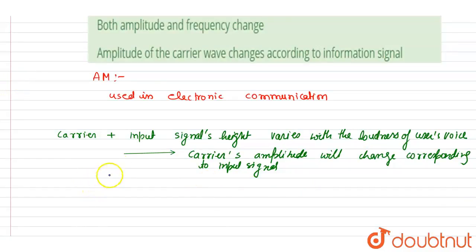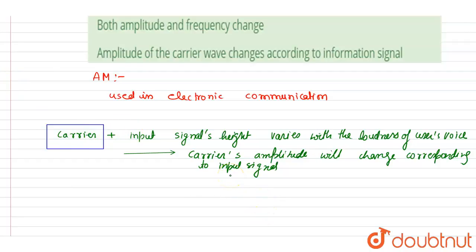Unlike this, if I compare it with frequency modulation, in frequency modulation the carrier wave is modulated in frequency by the signal that is to be transmitted, right? But that is not happening here. In amplitude modulation, a radio wave known as the carrier, or carrier wave, is modulated in amplitude by the signal that is transmitted.